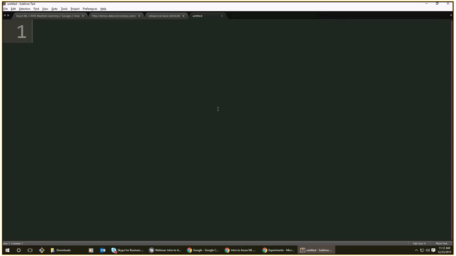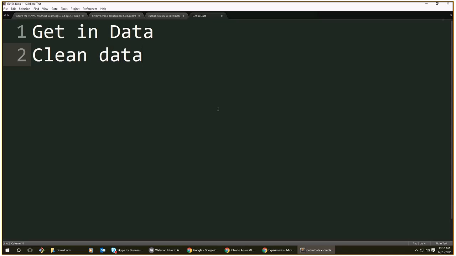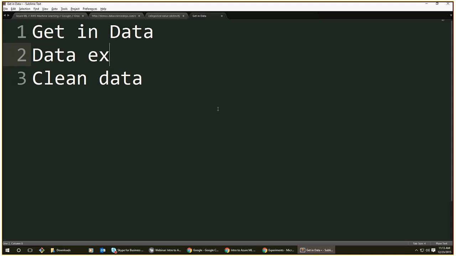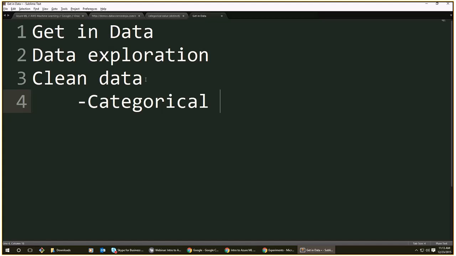Okay, so there is a data mining framework that we should go by, right? So once you get in data, that should be your first step. Now what you want to do is clean the data, right? Before that though, you want to do what's called data exploration, but you also want to do what's called cleaning the data. And there's many steps to cleaning the data, okay? So there is categorical casting, okay? So you want to explicitly tell the computer that these values should be treated as distinct values or independent choices that could have been made, and not treated as numbers. Another thing you want to do is filter out strings, right?